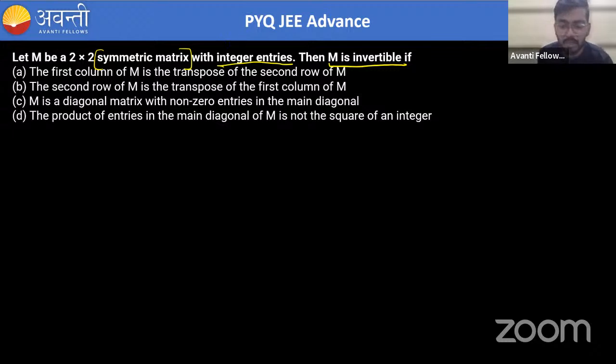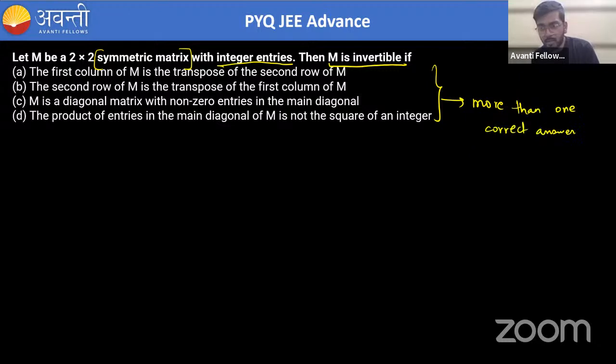So there is a condition given to us. We have to find out which of the following is true, and which of the following might be correct for the given question. What I'm telling you guys is that this question is of the more than one correct answer type. See the question and try to figure out: whenever you hear the word invertible, a matrix is invertible, the first basic instinct that you should get is that for an invertible matrix, the determinant cannot be equal to 0.